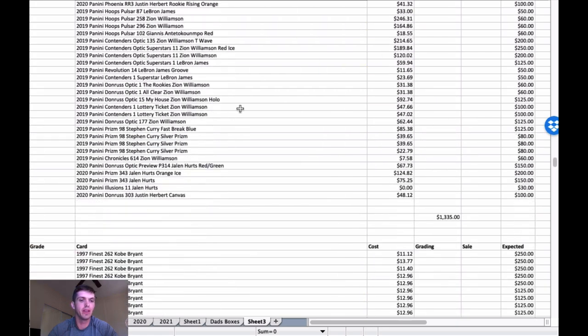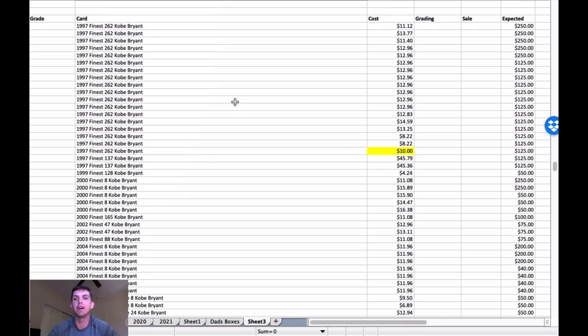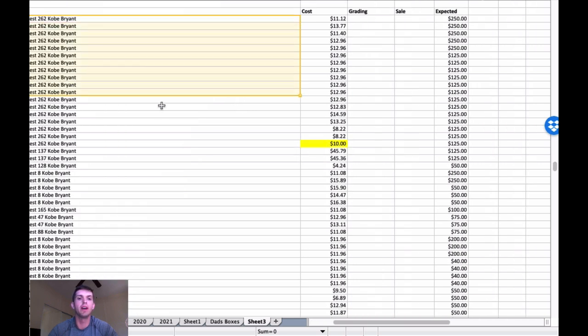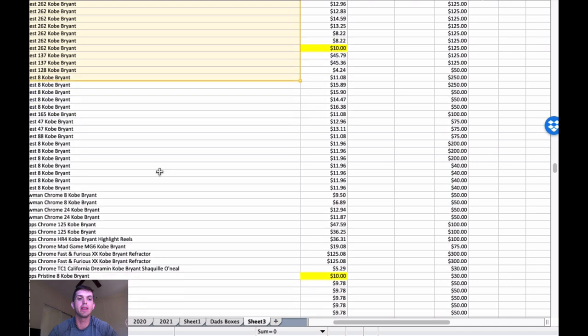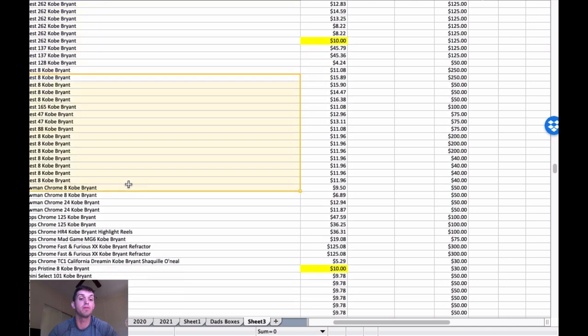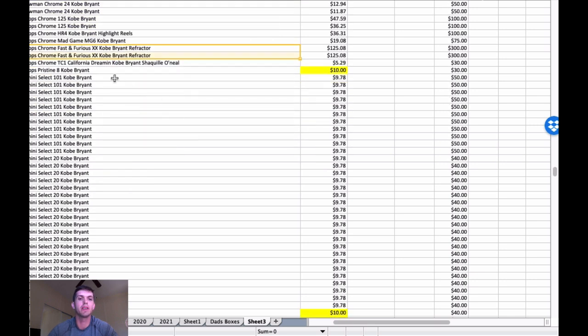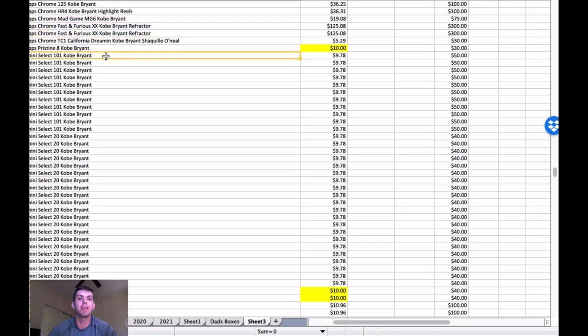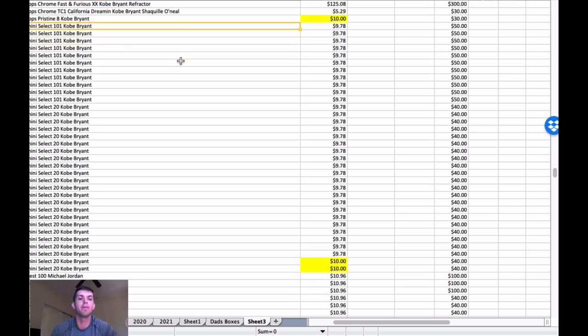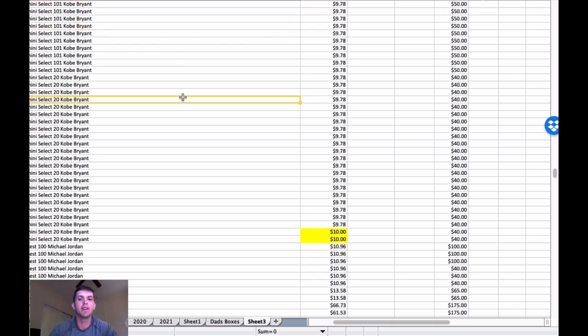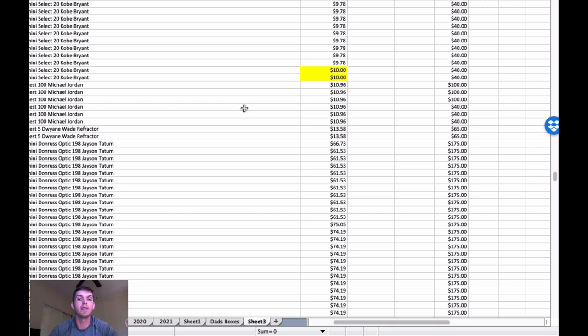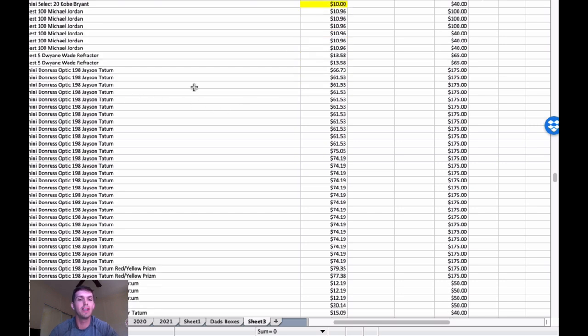Next up, in January, I sent off an Old Modern order: a ton of Finest Kobe Bryant second years, a ton of Finest base Kobes, Bowman Chromes, Topps Chromes, and a couple of refractors sprinkled in, really before the prices got crazy, and then a ton of Selects. I got these for around $10 a card. I had the regular Concourse, and then the Premier card, so a ton of those. Some Finest Michael Jordans, more Jayson Tatum Optics.